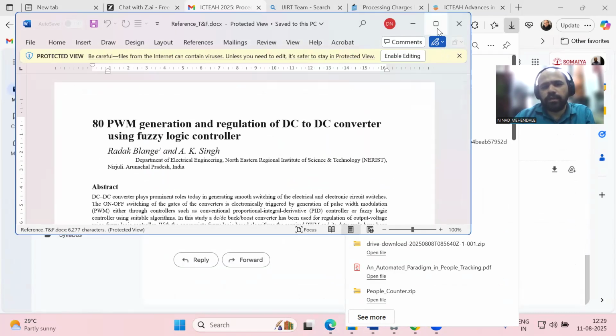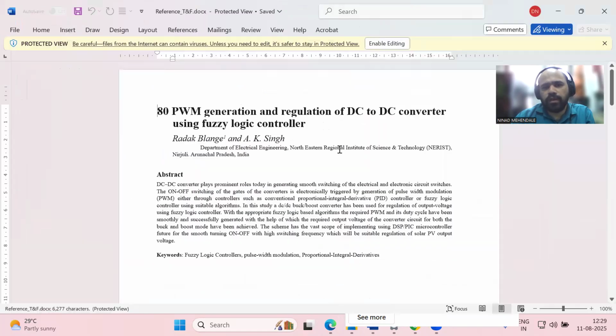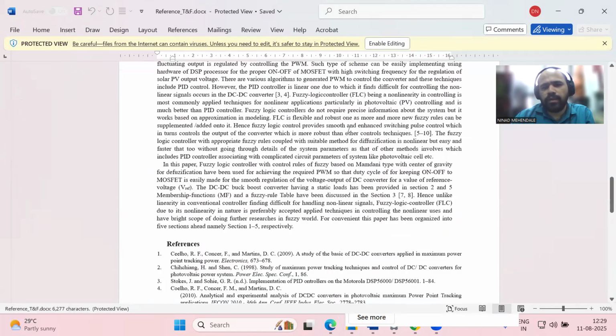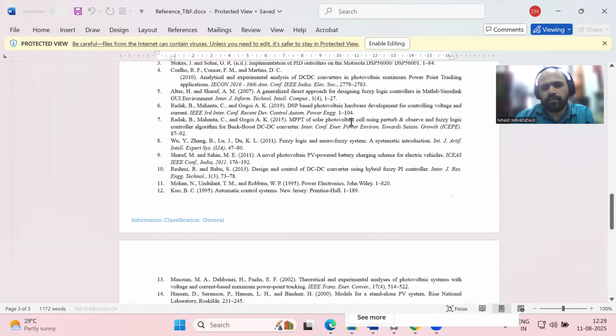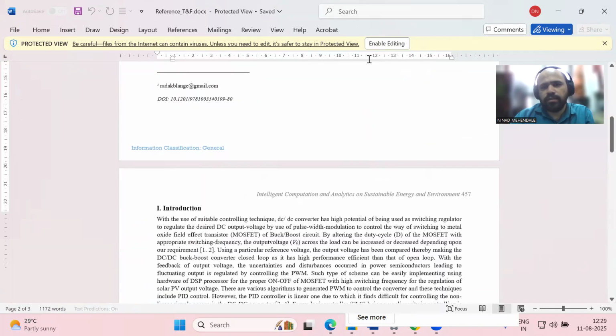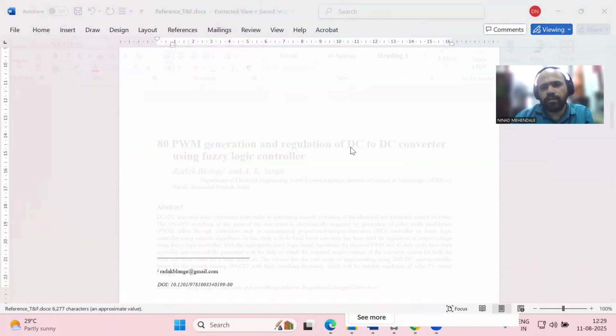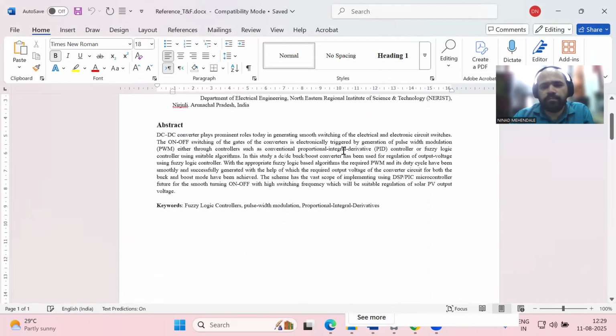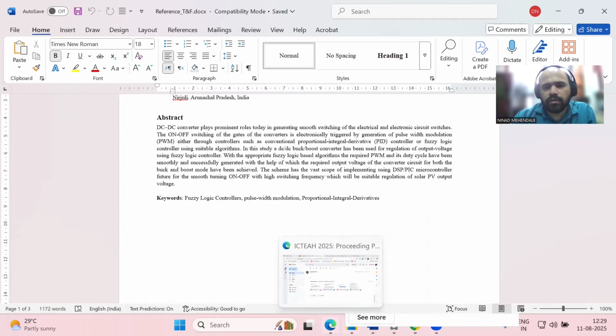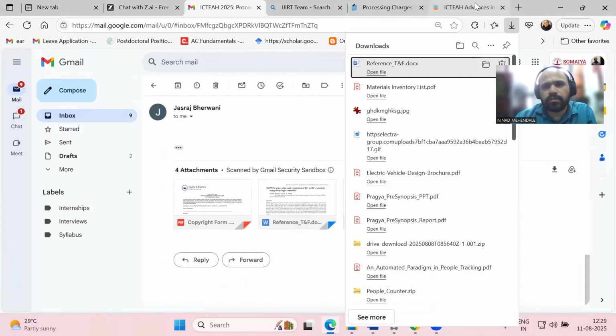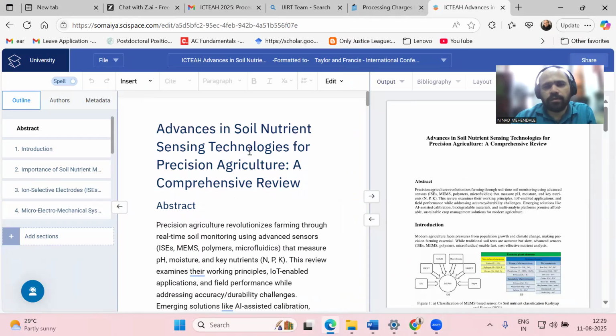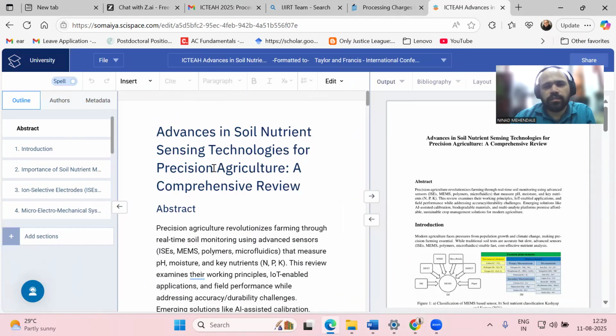So once you open in Microsoft, this is how it will look like. And then it has all the details of formatting required. This is the new format from Taylor and Francis. Your earlier format may not work. Your earlier formatting maybe is on typeset, so I will just open one of the papers on typeset. So let's say this is your paper.